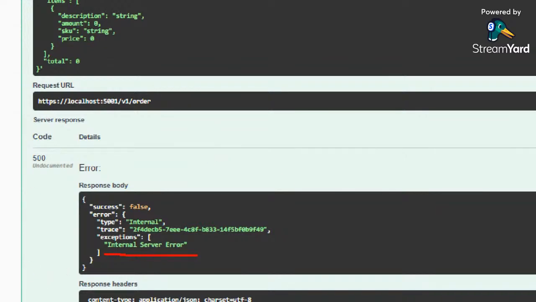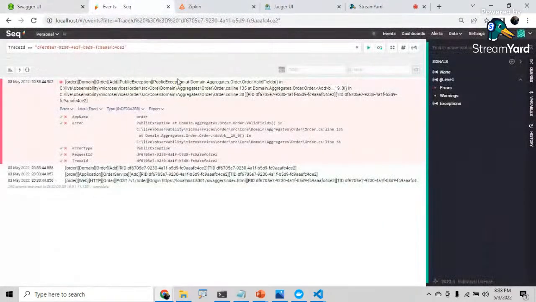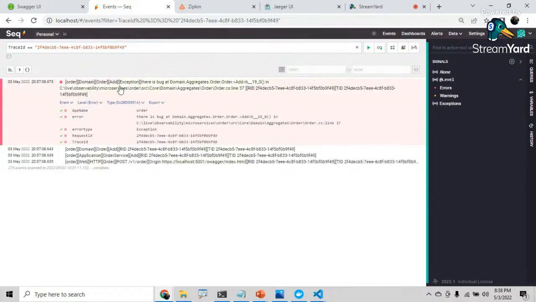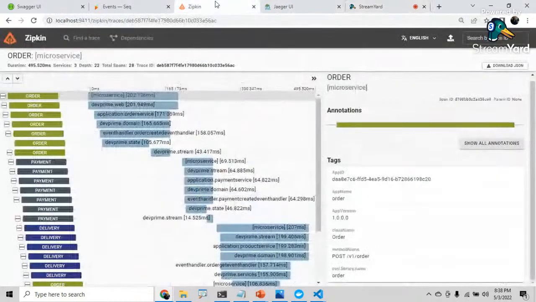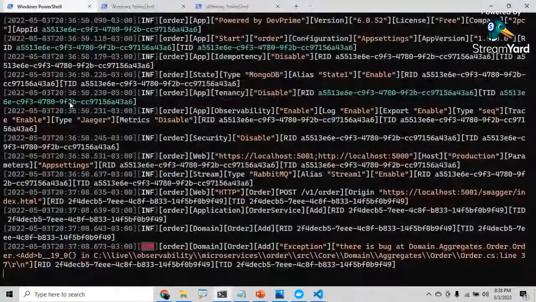So there's no leak of information on your API, only a number, and this number can be used to track our log by its trace ID. And we have step by step what's happening in our applications. We don't need to make any extra effort to have it, because DevPrime gives it to us for all new applications.